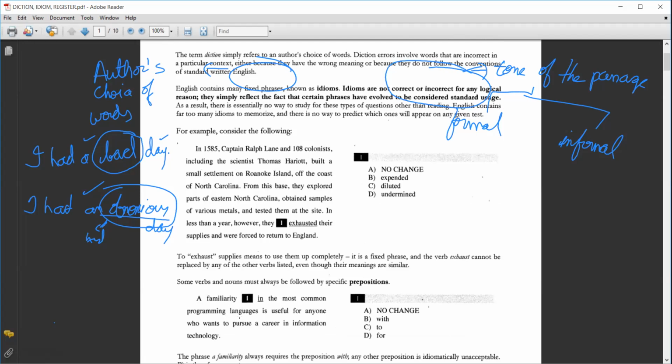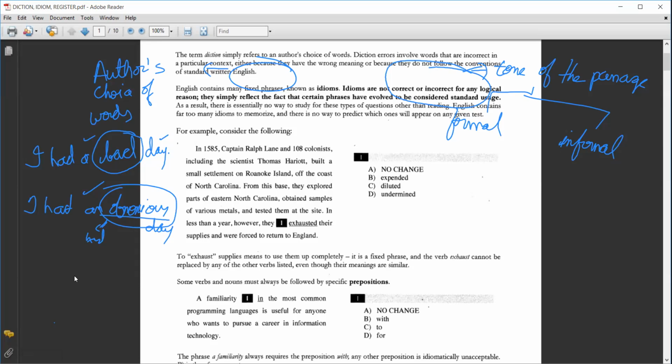So whenever you have such sentences, break them down into simpler sentences. If I have to understand which preposition goes with the word familiarity, the simplest way is by breaking it into simpler sentences. If I say my familiarity in Ambika, that means I am being familiar inside Ambika. That does not make sense. So it has to be with Ambika. That's the logic you have to understand.